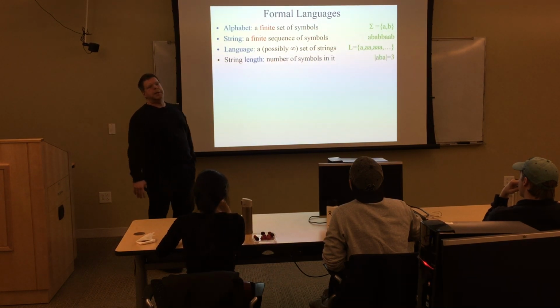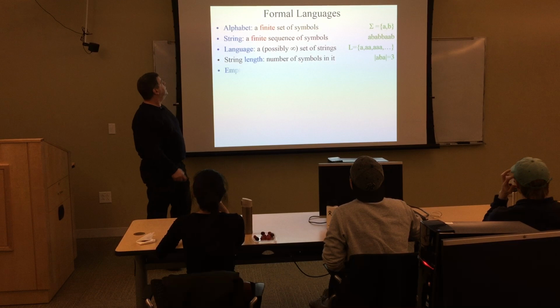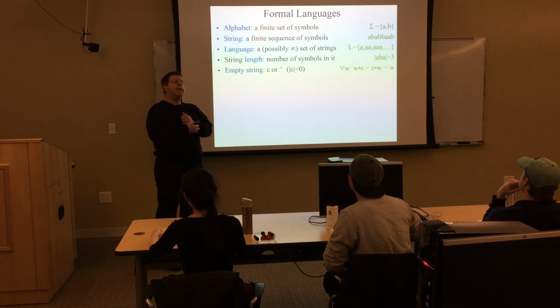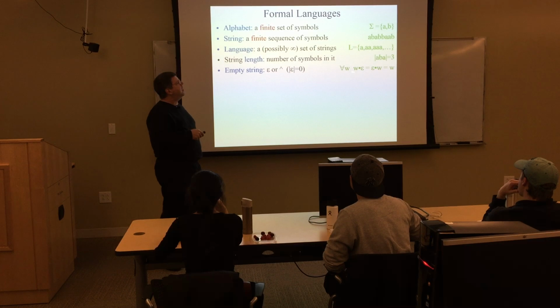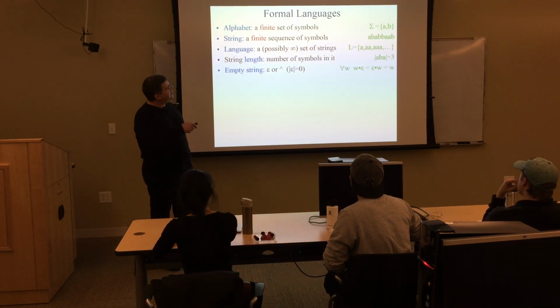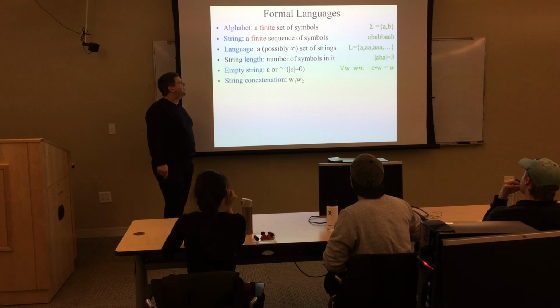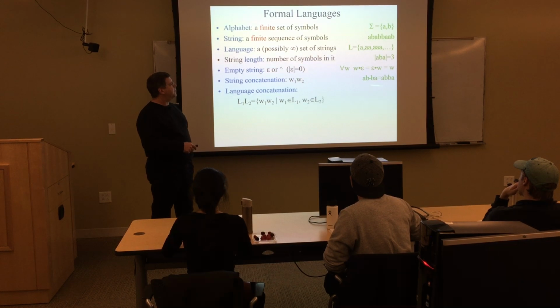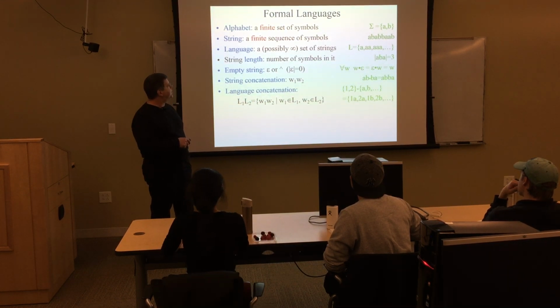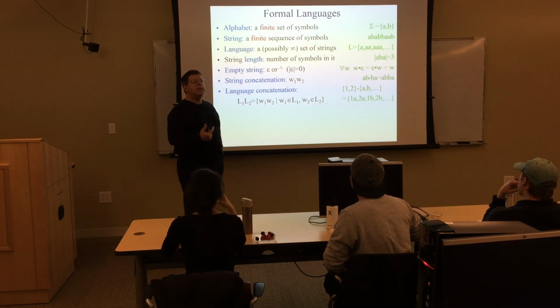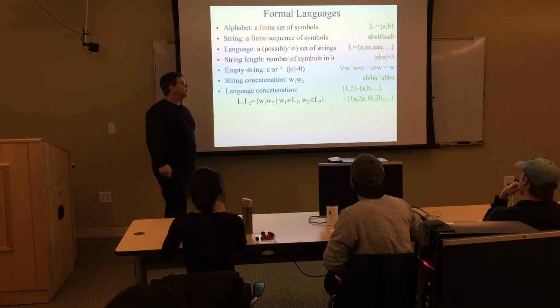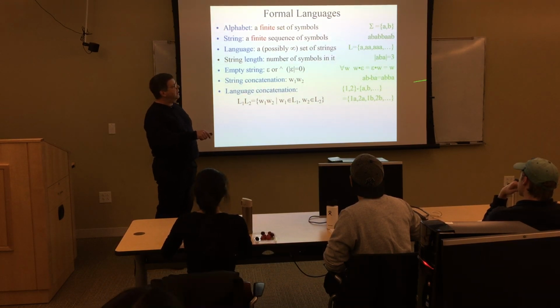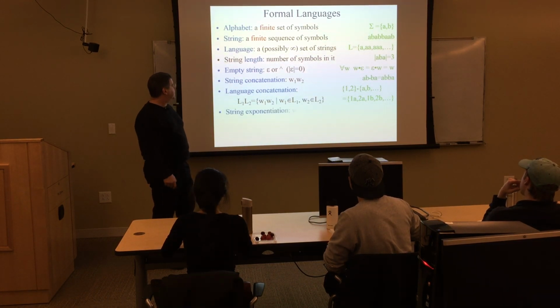A string length is the number of characters in it. The empty string is a unique string that has length 0, right? It's also the identity element with respect to concatenation, as you see in these examples on the right-hand side in green. String concatenation simply is a juxtaposition of the two strings side by side, and order matters. Language concatenation is the extension of string concatenation to languages, where you concatenate every pair of strings from the two languages in every possible combination, all of them. So for example, {1, 2} concatenated to {A, B}, and so on, is 1A, 2A, 1B, 2B, and everything else that might be in these two sets.